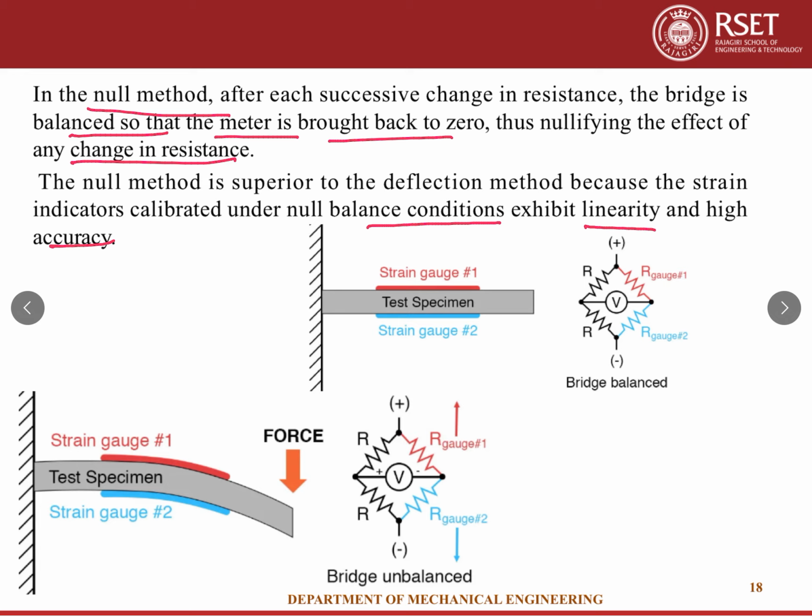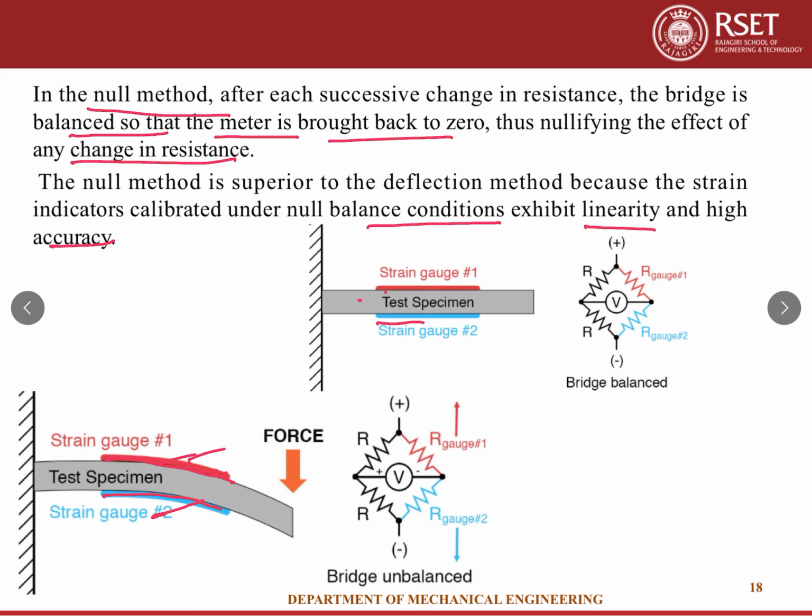Here in this image we can see two strain gauges mounted on the two sides of a cantilever. When a load is acting on it, the cantilever is strained. So this is bending, this is bending. One of the strain gauges is under tension and one is under compression. Here we have compression and here we have tension.